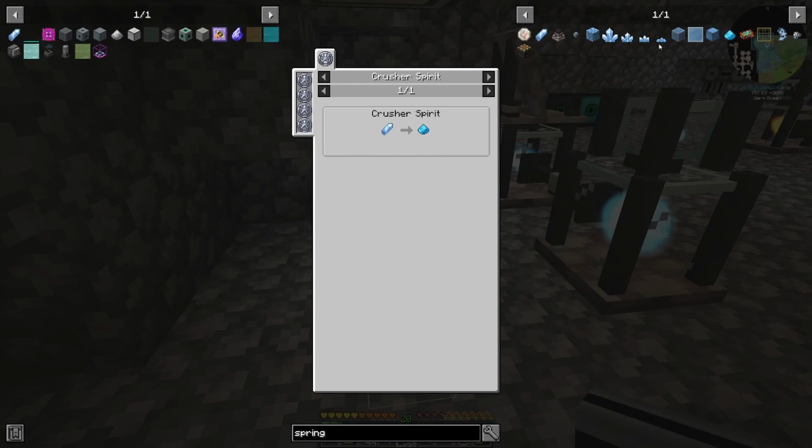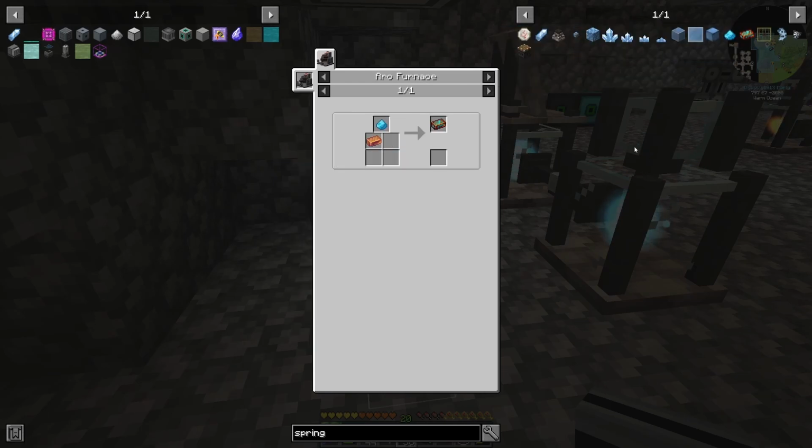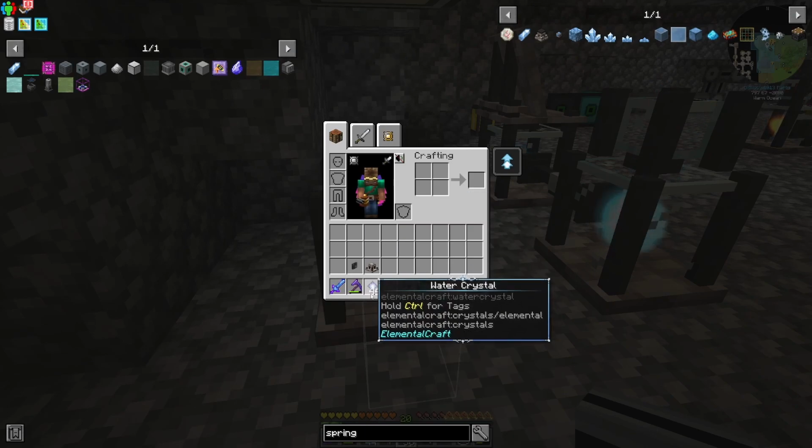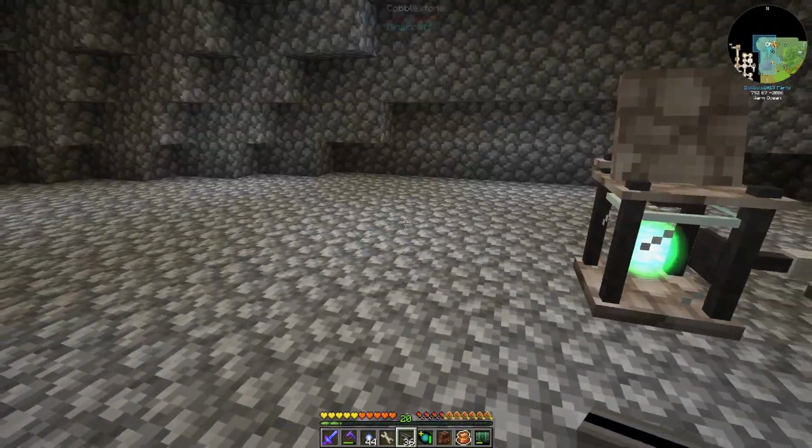Springaline dust comes from the crusher spirit. Do we need to do anything else? Is glass made here? Nope, nope, nope. Okay, so for right now, it's just going to be these water crystals and our springaline shards. Let's go get some patterns.